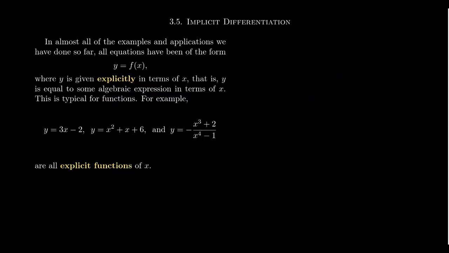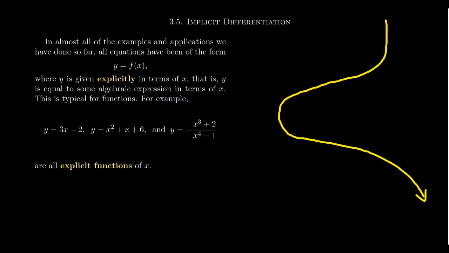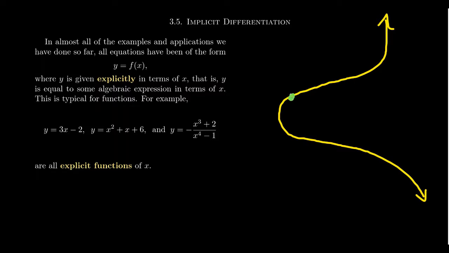If you have a relationship between two variables that doesn't necessarily make a function — like this graph right here, this is a so-called elliptic curve graph — this graph does not pass the vertical line test. It is not a function relationship. But even still, if we pick a specific point x comma y, we could still ask questions about the tangent line at this point x comma y, for which the slope of the tangent line would still be dy over dx — how is y changing as x changes at that instant?